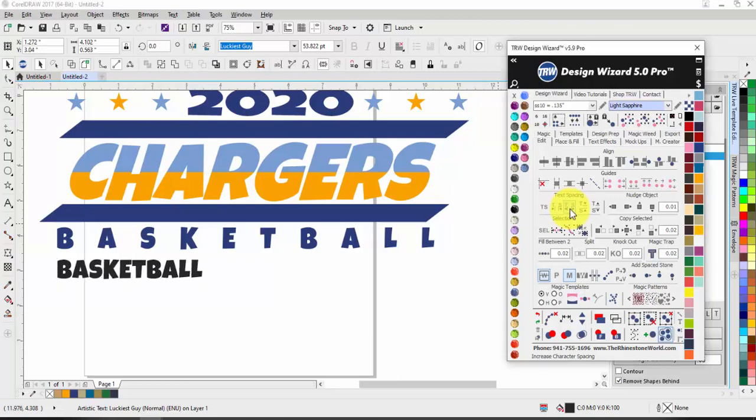That's going to add space between each letter. The one next to it to the left will decrease space, so you can see how the arrows are going towards each other. These ones are going away. And then the two to the right of it, that's going to do the same thing but for vertical text. So you can see how this one, the arrows are moving the spacing closer. This one's moving the space away.